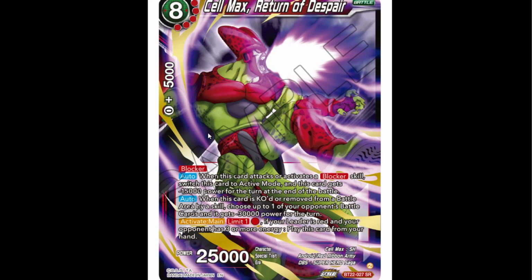Auto, when this card is KO'd or removed from a battle area by a skill, choose up to one of your opponent's battle cards and it gets minus 30k for the turn. Oh, so you can just block and then block again. Activate main, limit 1, paying a red. If your leader card is red and your opponent has 3 or more energy, play this card from your hand. So red decks just get a really good 8 cost. Just getting some good SRs from red this set.